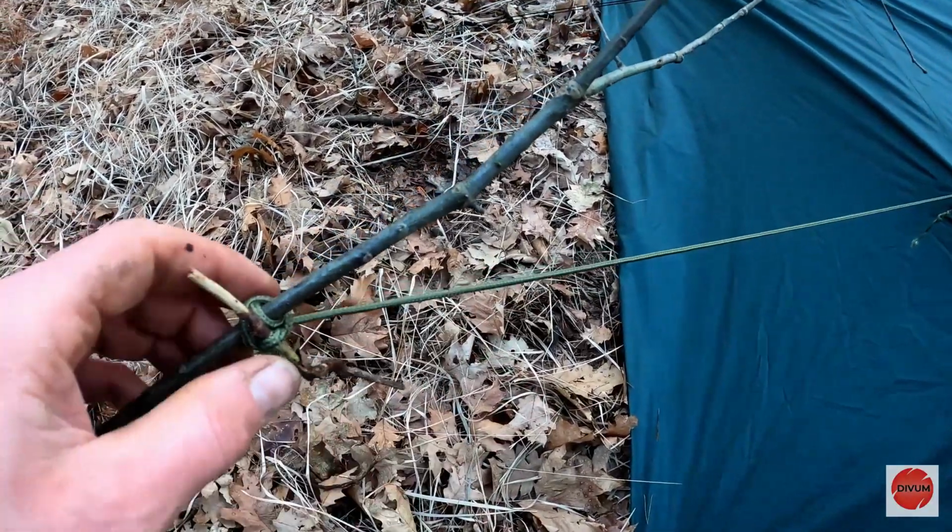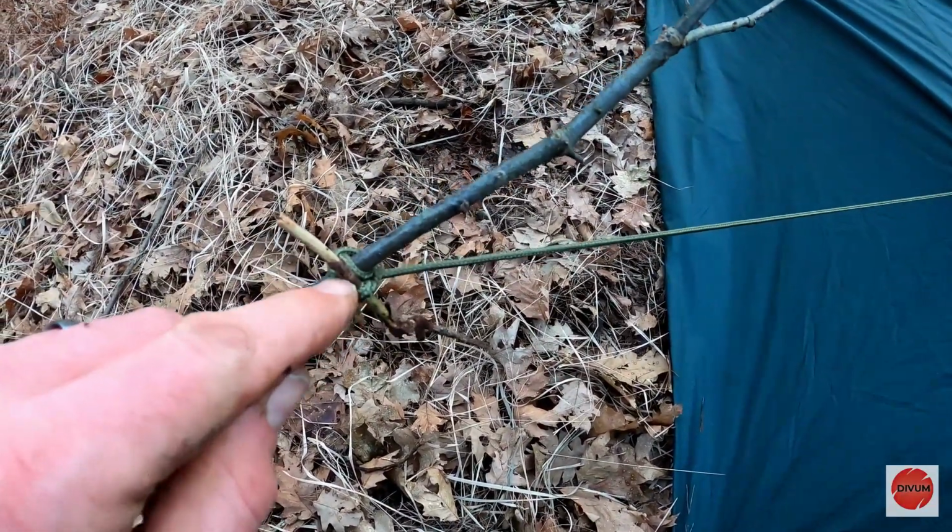This is one of the pullouts on the shelter, and I'll just show you how I do my quick release.